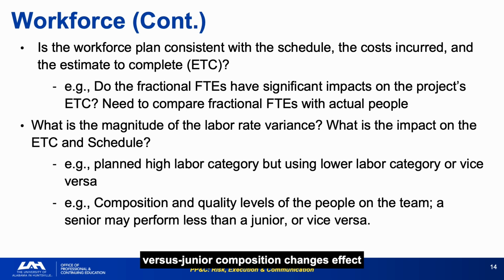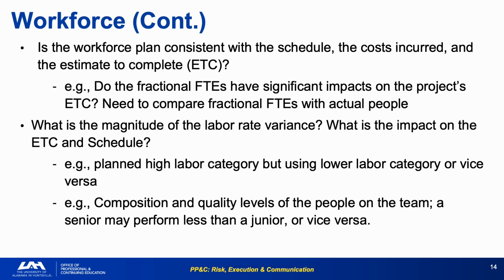Senior versus junior composition changes affect not just cost, but also productivity. An experienced team member may accomplish more in the same hours as a junior replacement, which means labor category shifts affect technical performance as well as financial performance. Build a workforce composition dashboard that shows not just total FTEs, but the senior-junior technician breakdown. Changes in that distribution are early indicators of both cost and schedule risk.